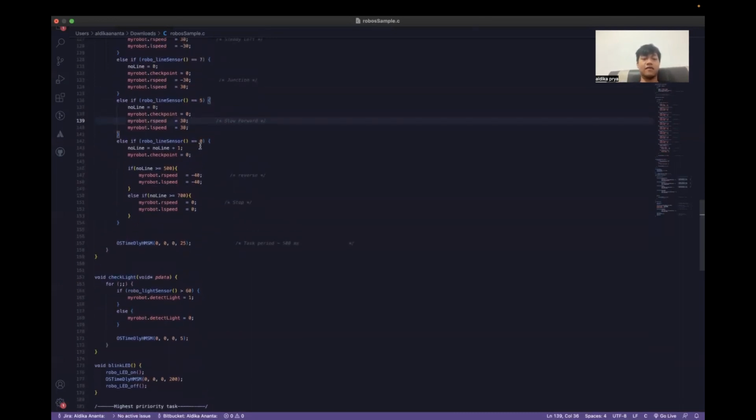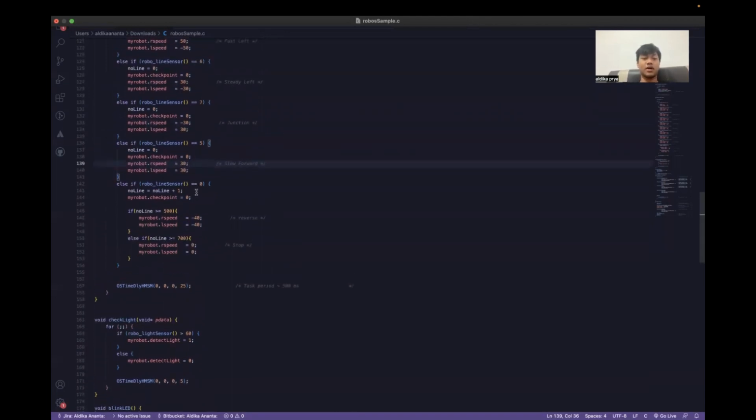Lastly, if the robo line sensor detects 0, we have a condition for the null line.